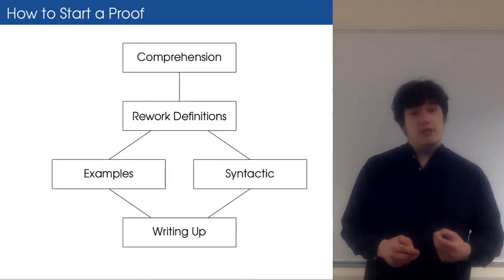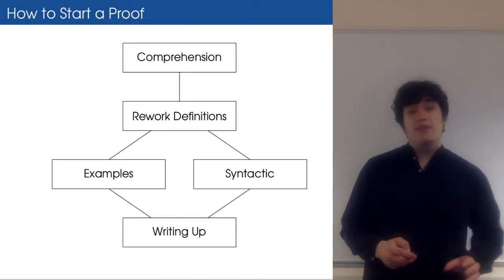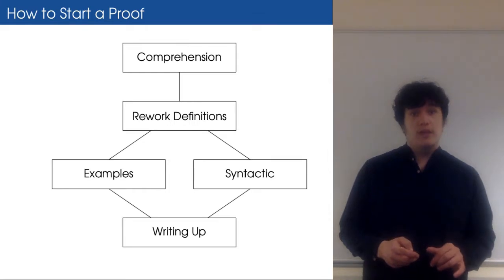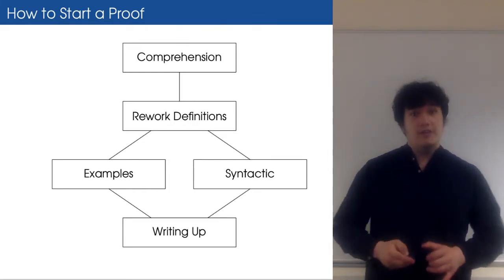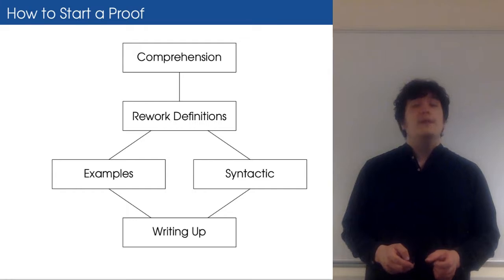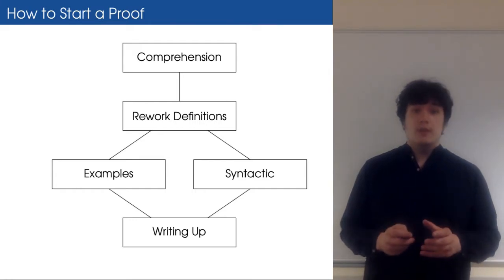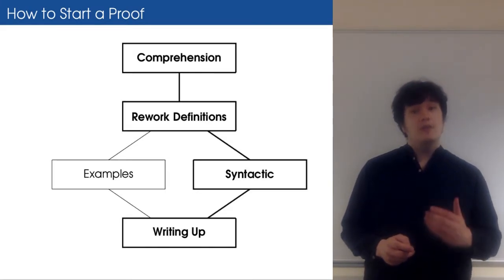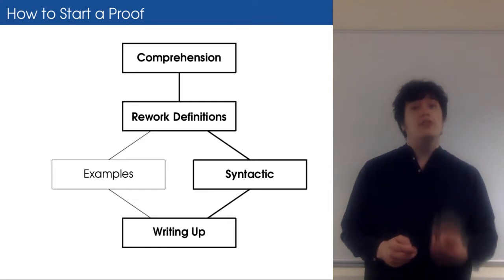In the previous video, I gave a couple of methods as to how to approach a proof when you don't know the idea that you're trying to convey in that proof. Now in this video we're going to be looking at the syntactic method, and we're going to be applying it to a particular example of a theorem.